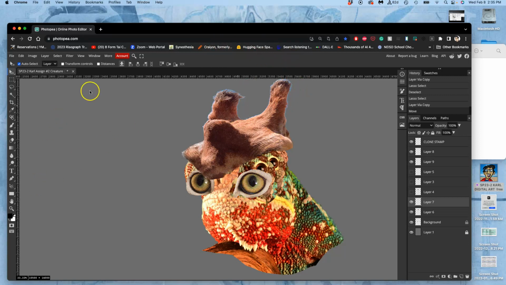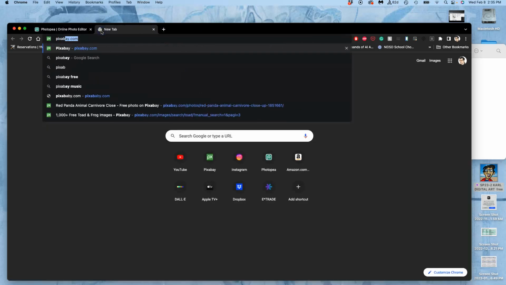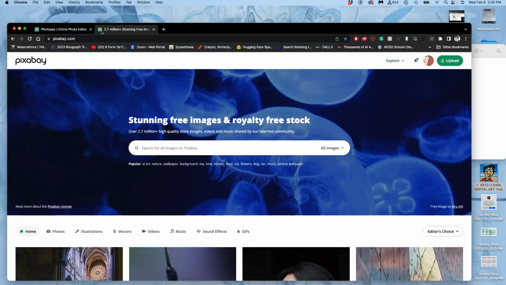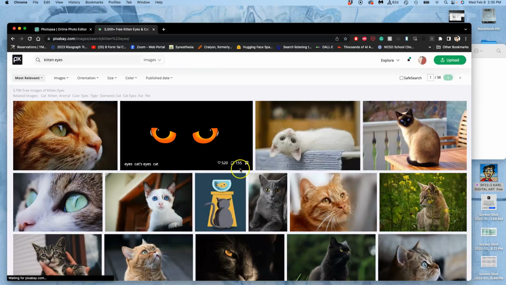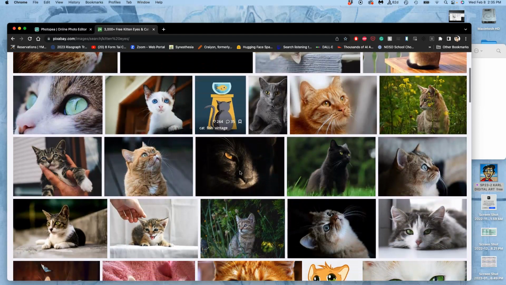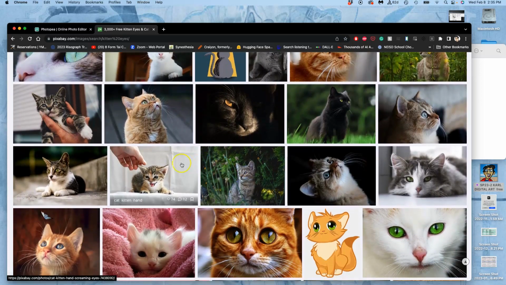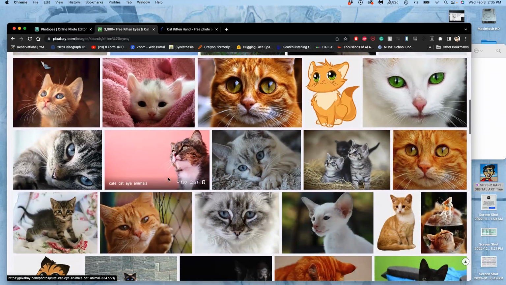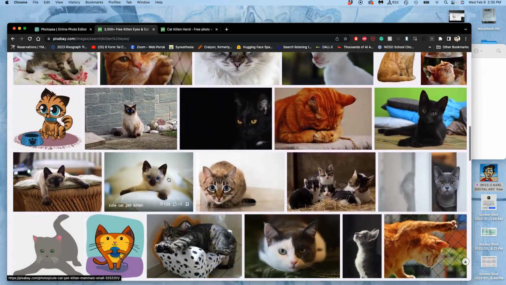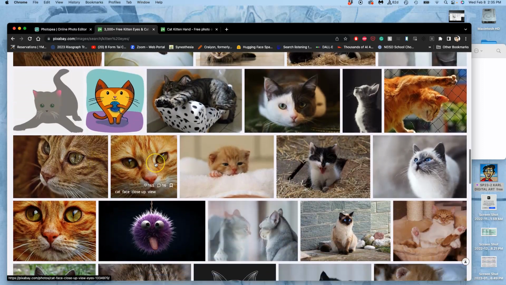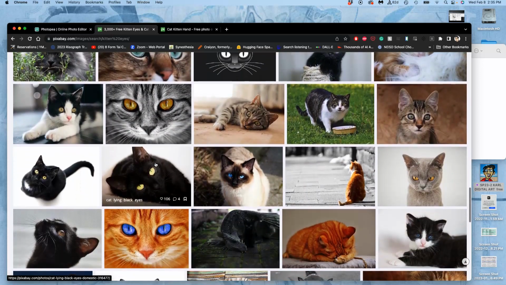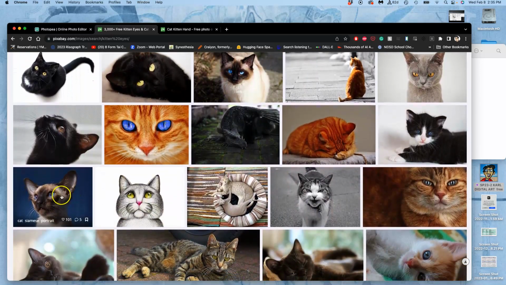So I'm going to go back to Pixabay. And I was thinking kitten eyes. Thought they'd be cute. But cat eyes have so many different kinds of reflections to them. They can actually be tricky. So I might also look at different animals as well. And I don't want them facing straight forward. I want them at that 3/4 angle, and preferably looking down a little bit. Oh, these Siamese eyes are nice.